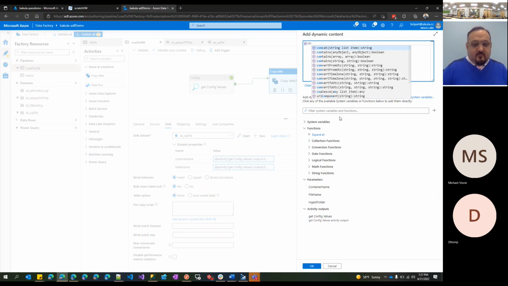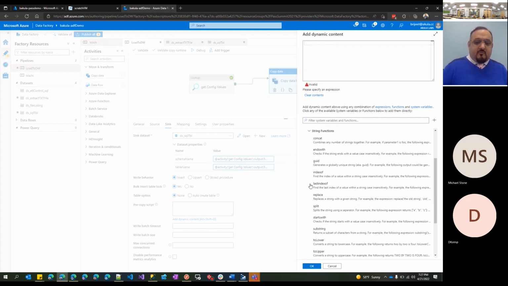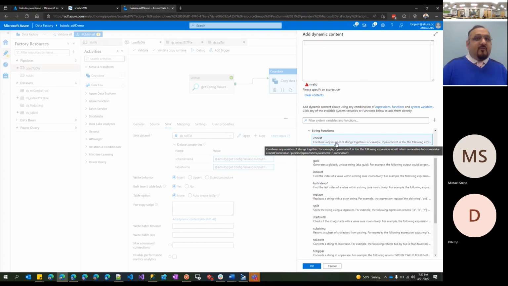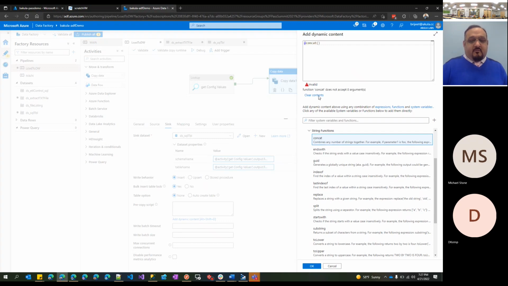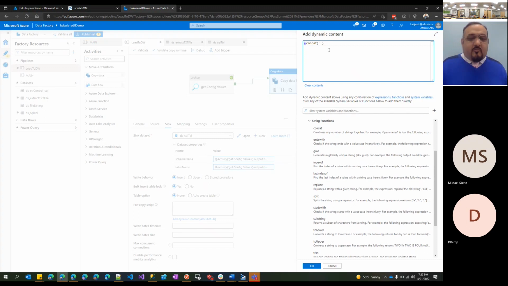But I will show you the menu. So navigate my way down to string functions, and what I'm looking for is concat. And it gives you an example. So here, the syntax is, for any text, it is single quotes. Just something you have to get used to.